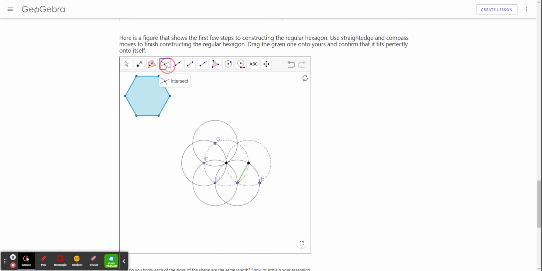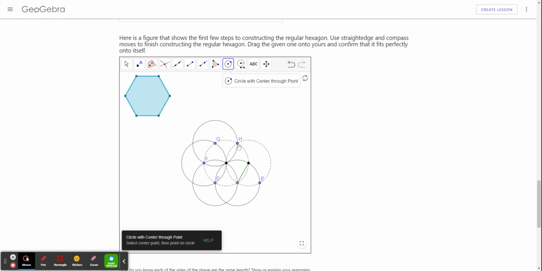All right, and it starts to create what, to me, looks like a little bit of a flower here in the middle, right? I think I'm close to finished. I just need one more circle here on H. Okay, and notice this flower that I have right here has got 6 what I would call leaves right around the flower. I was looking to build a hexagon, right, which has 6 sides to it.